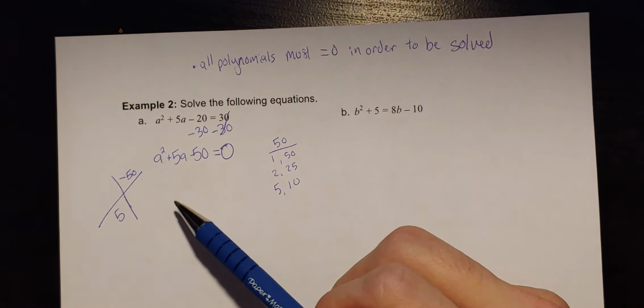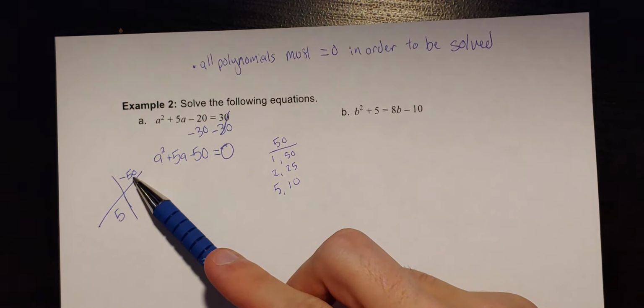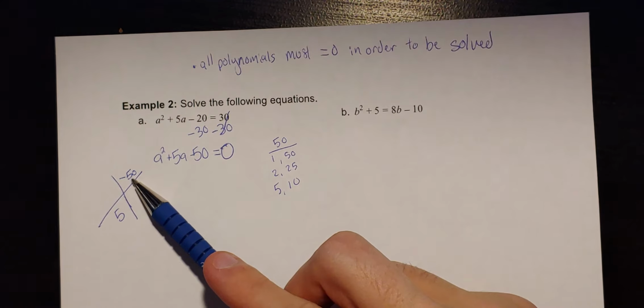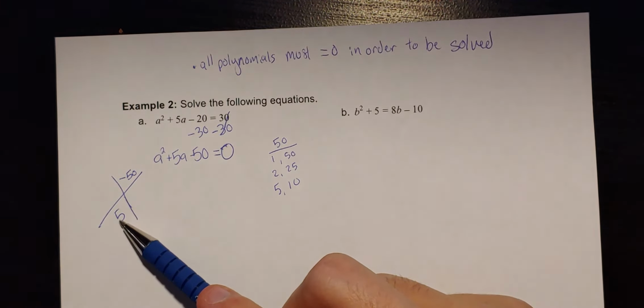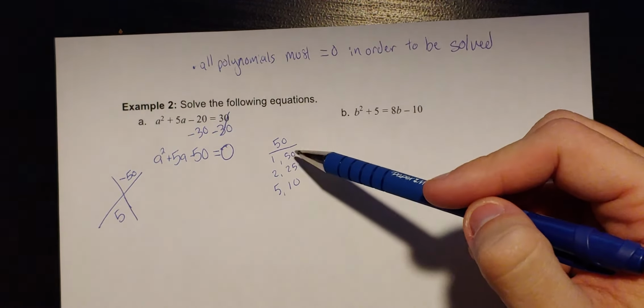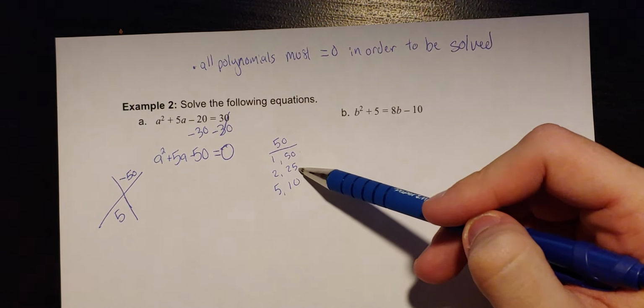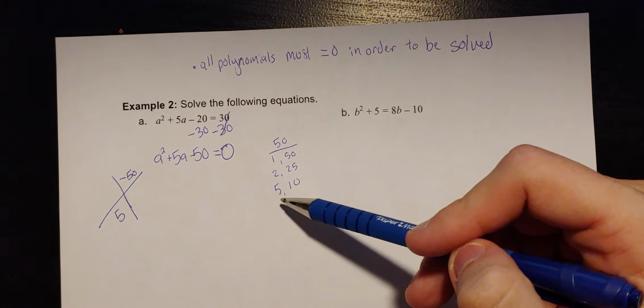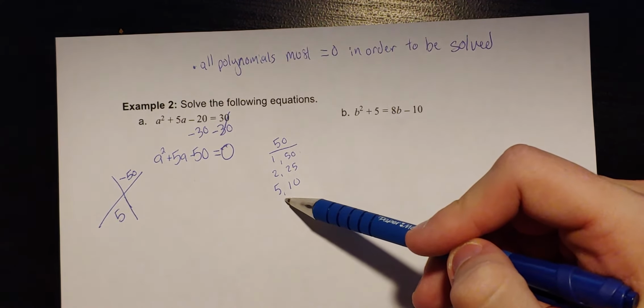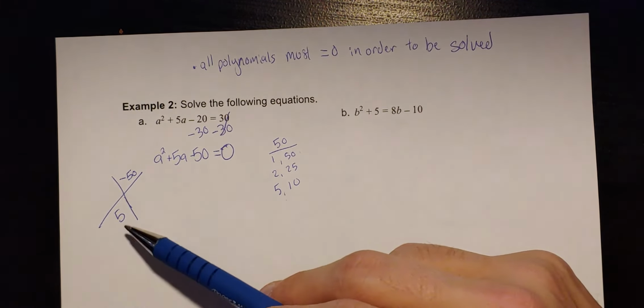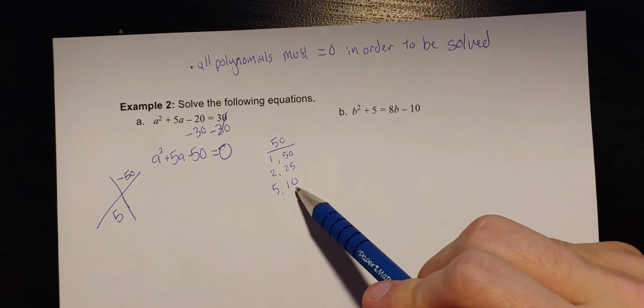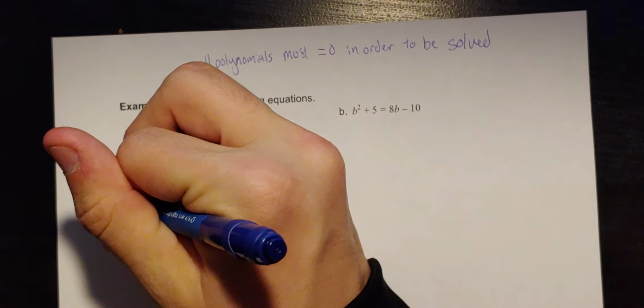So like one of the problems on the front, I multiply to a negative number. So that means one of my roots is going to be negative. And then because my 5 is positive, that means the bigger number is going to be positive. So I have to find two numbers that are 5 apart. 1 and 50 are 49 apart. 2 and 25 are 23 apart. 5 and 10 are 5 apart. And then like I said, because the 5 is positive, that means my bigger number has to be positive. So 10 is positive.